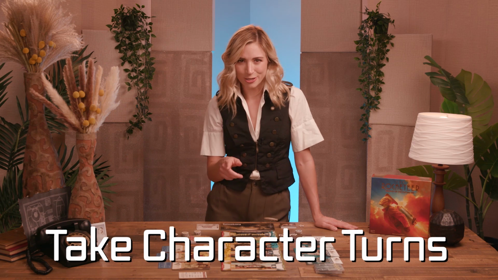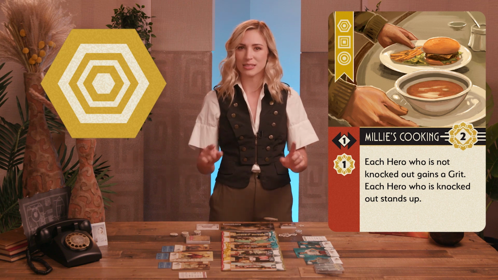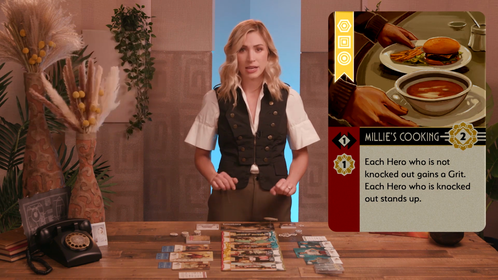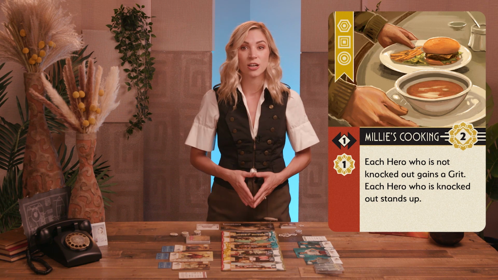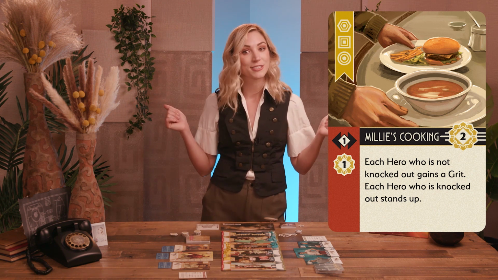Next, take character turns, starting with the player who has the plans. Players alternate taking turns with the characters 1 at a time until all have taken a turn. This is marked by flipping a character's turn token face down. On a character's turn, the active player may play cards from their hand, provided the card shows the character's symbol in the top left corner. Played cards are set in a discard pile next to the team's deck. They can also choose not to play any cards.